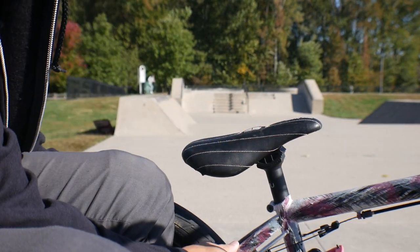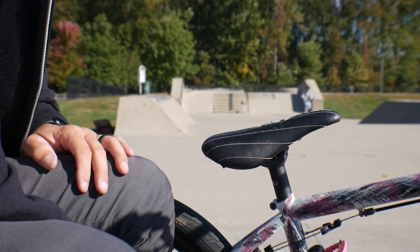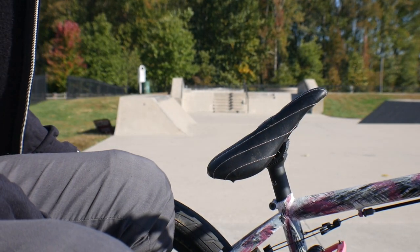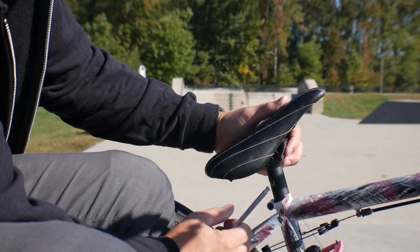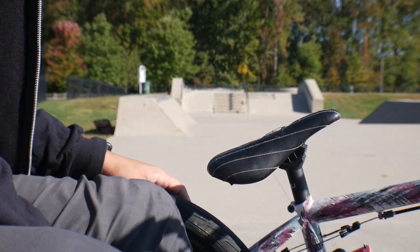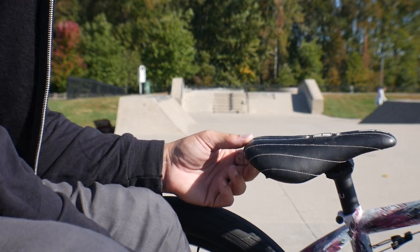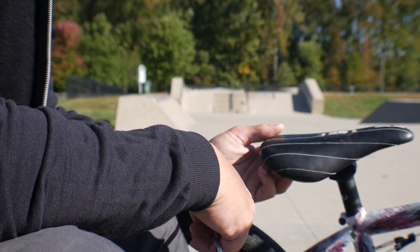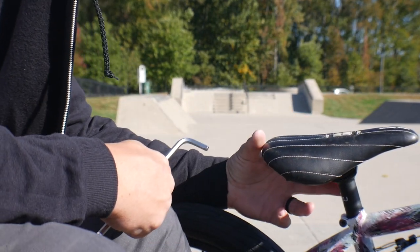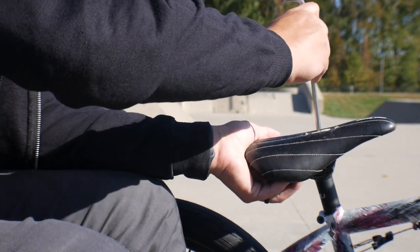It's kind of snug right now. I'll loosen it up a little bit to show you how many options you can get. If you want to run it tucked all the way back, you can. All the way forward for shorter riders, you can. Angle it up while you do that? You can — that's for the trail guys. Run it all the way down or all the way back? That too. You basically get any angle you want. I'm going to run it a little bit forward since it's smaller than my current seat.